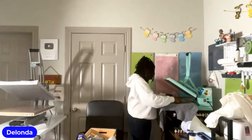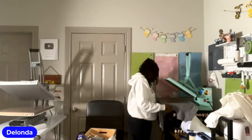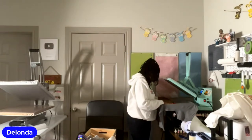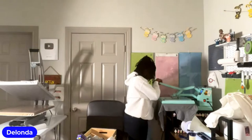All right, I'm not putting anything on top. Groovy egg, you're looking really, really cute. You're looking super cute. Nothing on top. 300 degrees, 15 seconds.